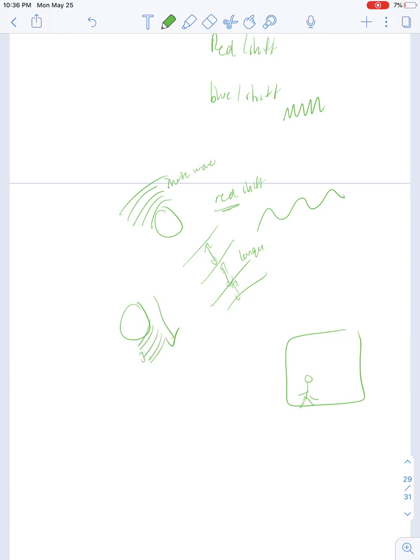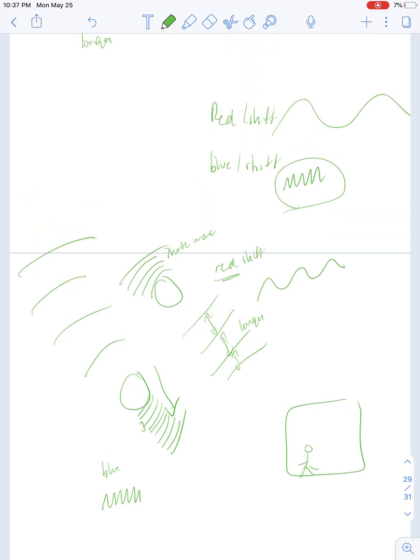If a star was blue shifting, it would just mean the star is coming towards Earth, because blue has a higher frequency, and so we would see all this blue coming towards us. So blue shift would mean you compress the waves, and so they look blue because blue has shorter wavelengths, red has longer wavelengths. And so you would expect the stars coming towards the Earth to be blue shifted, but we're not seeing any of them. We're just seeing these longer red shifting wavelengths because all stars are moving away from the Earth.